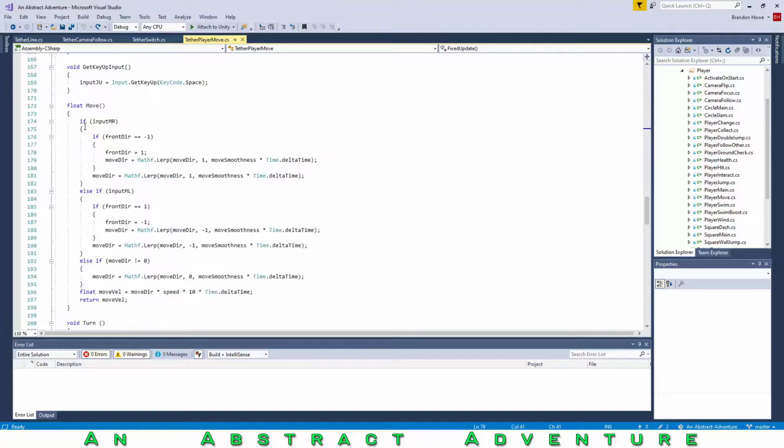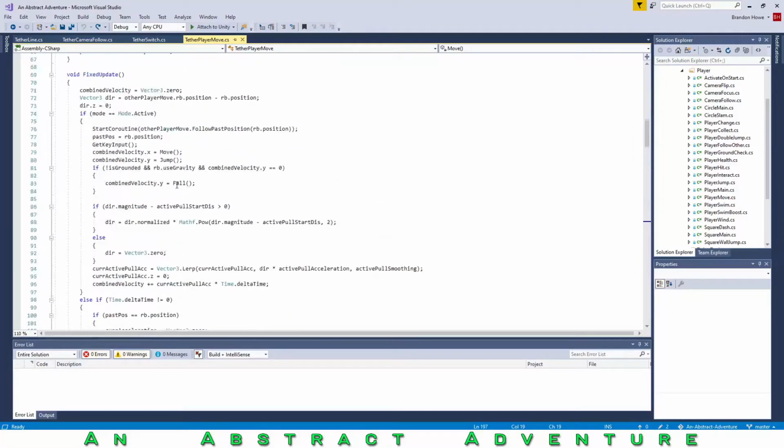So this is our move code of just getting our input, and if we are moving right, then we set move dir to be going to the right times our move speed and all that, and otherwise if it's to the left, then we're going to the left, and then stuff here that when we turn around we sort of go in the other direction just a little bit faster, and then if we're not moving at all, then it goes towards 0. Then at the end we multiply by our move speed, and then we just return that velocity to be added to our combined velocity.